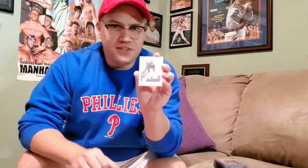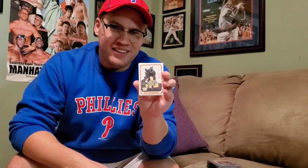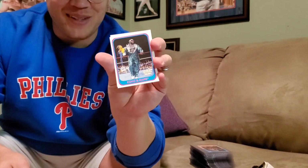The first thing out of the gate that I noticed is the interesting design. There's not a whole lot of these out here, and they've got the white border, some bold colors, not super indicative of the 90s. They're kind of understated, but when you start to look at some of the wrestlers, like Koko B. Ware in this sweet sequin jumpsuit, then you'll notice that the wrestlers are definitely from the 90s. As we go through these, the first guy out of the package is Sgt. Slaughter, which is interesting because these are from 1992.